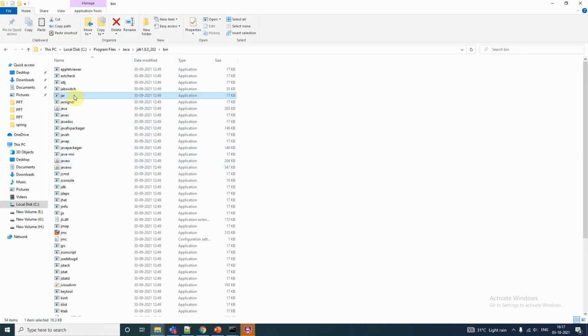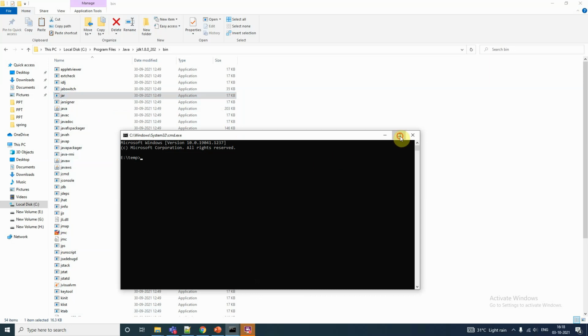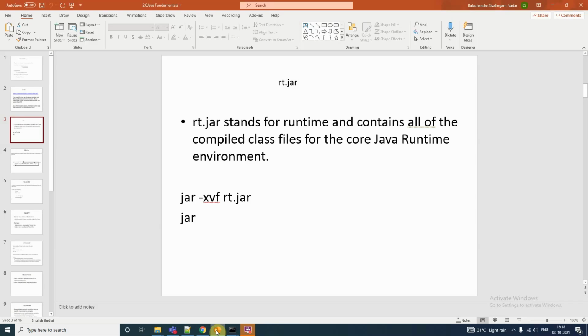Using this jar command, we can extract the jar file. Also, we can create the jar file. Now, what we are going to do is extract the jar file. What is the jar command? We can use jar xvf rt.jar.